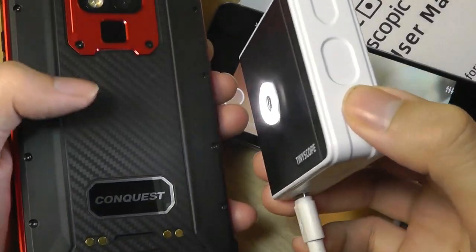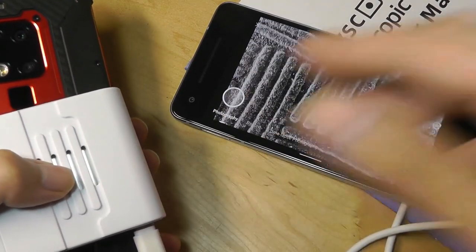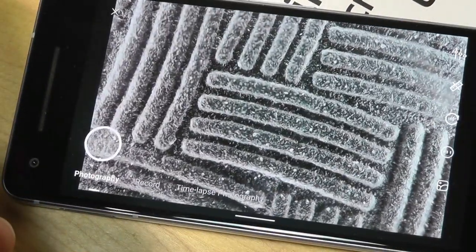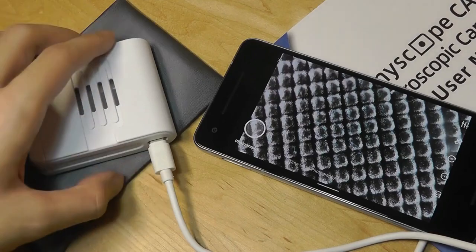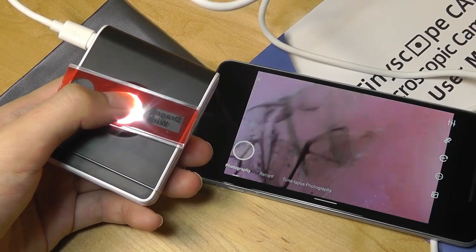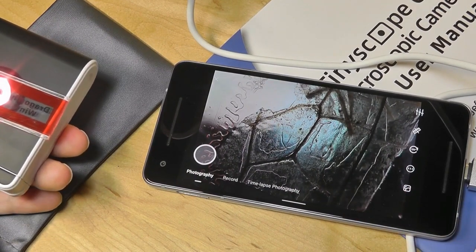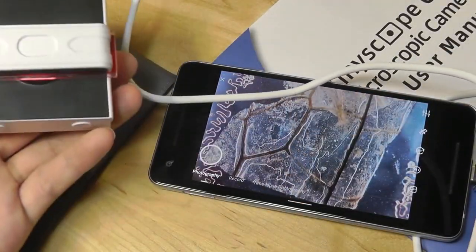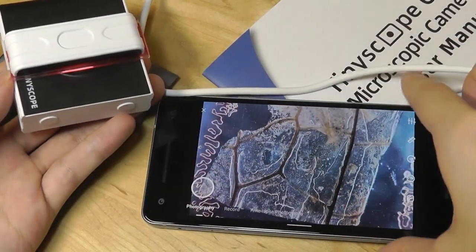I'll do a quick demo here — this is just the carbon fiber texture on the back of a phone case. You can see what it looks like magnified. You can see the autofocus lens working, and it sometimes takes a moment for the image to sharpen and come into focus, but overall it's working surprisingly well. Here's the magnification of this little pouch — the fabric actually looks quite crazy. Let's try some of their included free samples: this is the dragonfly wing, and you can see the background color may be a bit harder to make out, which is why you can snap this over the slide to prevent it from moving and add darkened light so you can see the subject through the LED flash more clearly.